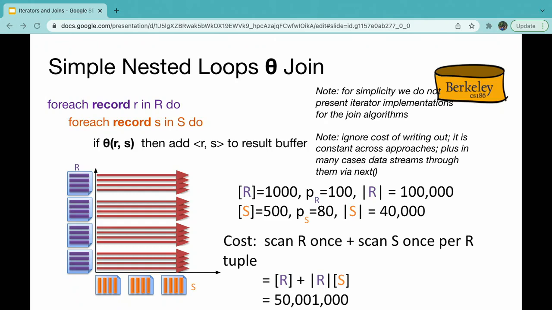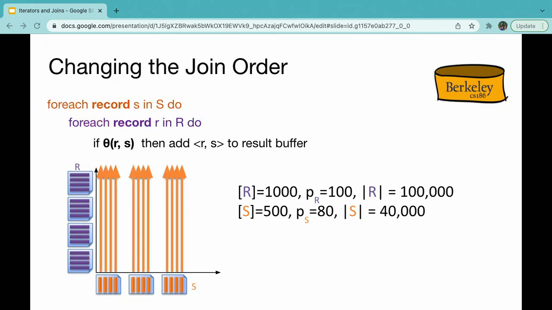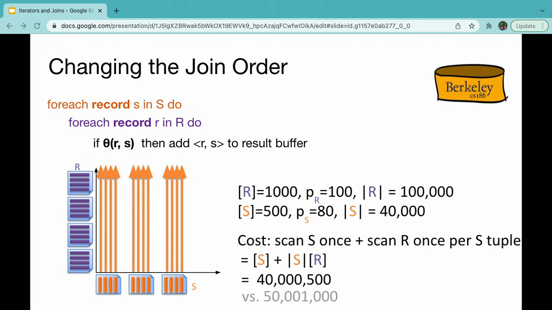We'll just say, fix a page in memory, and then for that page, let's read through all of the pages in S. Fix a page of R in memory, and then for all of the records there, we can basically do something a little bit interesting. I'm going to skip past this for now.